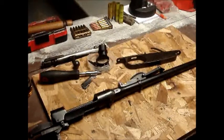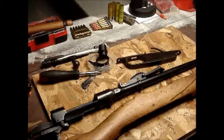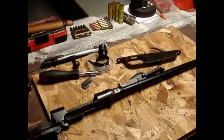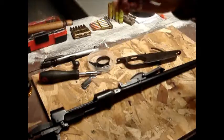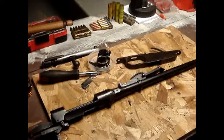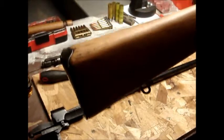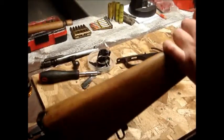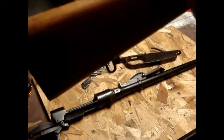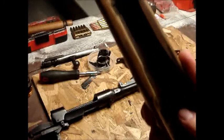I don't know about a cleaning rod for this - I can't remember, I think one came with my other one. There's a bunch of junk down in the stock. There's another screw into the end of the nose cap but it goes down and won't thread into anything. I don't know if they actually thread something down inside - I don't see anything it would screw into - maybe a block of metal or something if they thread it down there too.